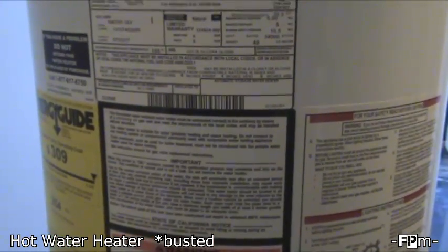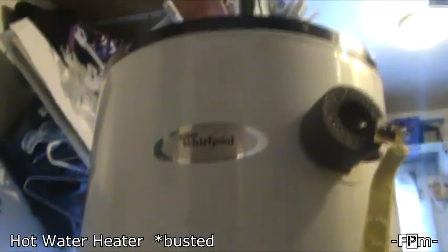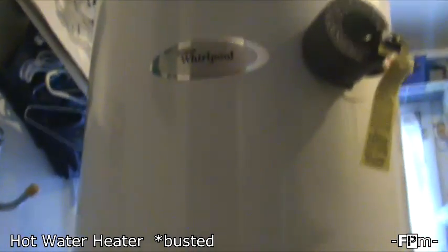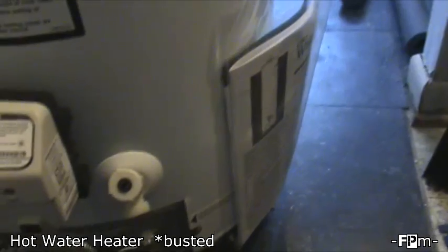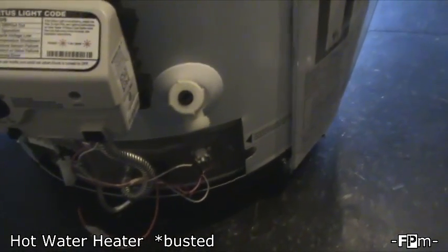And of course there's all these warnings and the guides on there about how much energy it's going to cost you. And we picked it up at Lowe's, the local Lowe's, and just moved it in there, and here she is. So the process itself, the guy was really good, really nice, really affordable. The water heater itself was a little under $400, and the guy, Butch, he really helped us out, and it was a blessing to get it installed. We have hot water again without a whole weekend without it, so glad that's done.